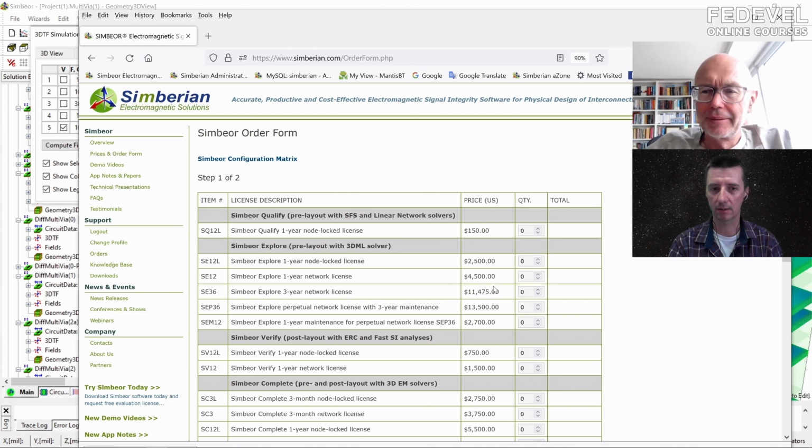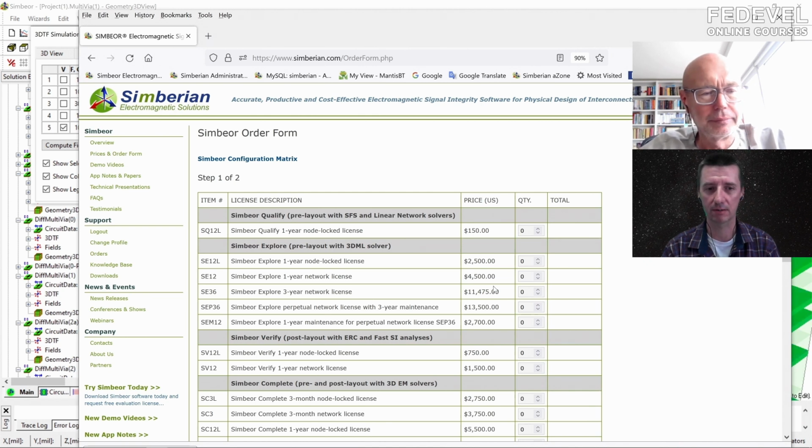But I think from this demonstration, people will get the idea of what they can actually see and explore, because I think these simulations are super useful, not only for these ERC or DRC checks, but also to understand what is happening on your board and prevent the problems you can have if you don't understand how you should properly place components and vias and tracks, how to route them, how to do the stackup.